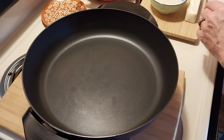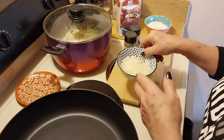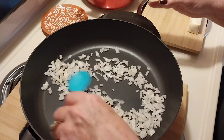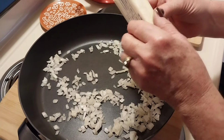All right, guys, so we're going to make this brown gravy from scratch. Like I said earlier, you can use the brown gravy in the jar. Heinz makes a good one. You can use the packs of brown gravy mix, whatever you want to do, but I'm doing scratch because I'm using what I've got.